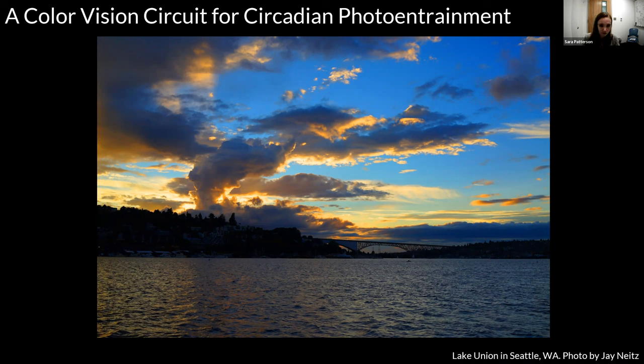And it was a nice one because, you know, we had a hypothesis, we tested it, the results were consistent with the hypothesis and our expectations about how circadian coding of color might be working. The second story on S-cone inputs to ipRGCs came kind of completely out of left field for us. We weren't really expecting it, and we're still trying to make sense of what it means for vision.